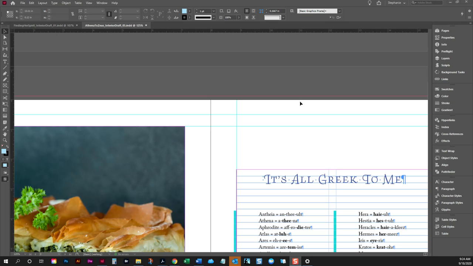Now what that means is InDesign will look at your document, look at all the external links that are a part of your document, and bring them together in a series of folders.